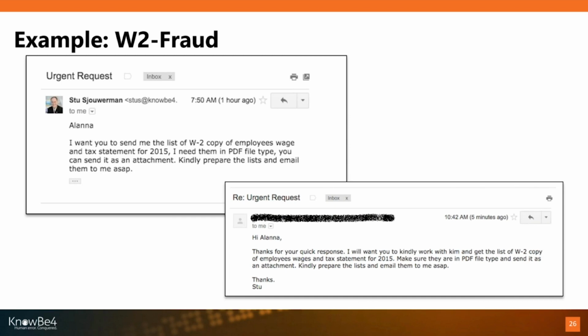But basically, all it is, is an executive or a boss man saying, I need you to send me all of the W-2s in a PDF format. It's almost always PDF format. And I need to take care of this right away. Send them to me right now. And folks will do that. They'll take every employee's tax form, which has social security numbers, income numbers, all kinds of information on there. Again, the attackers will file that. They'll also turn around a lot of times and sell this information on the dark web, because that's a great way to create an identity or open accounts in that person's name, et cetera. So we've got to keep an eye on that.